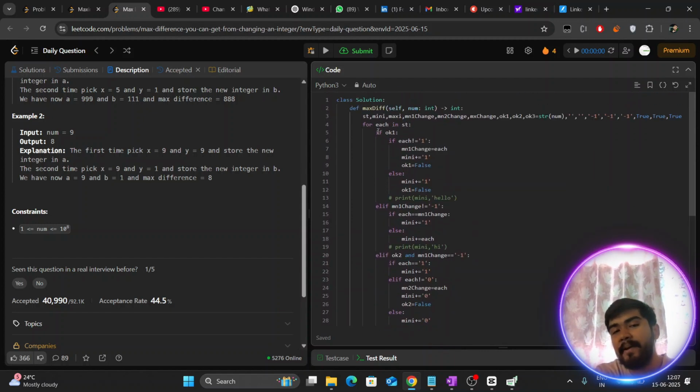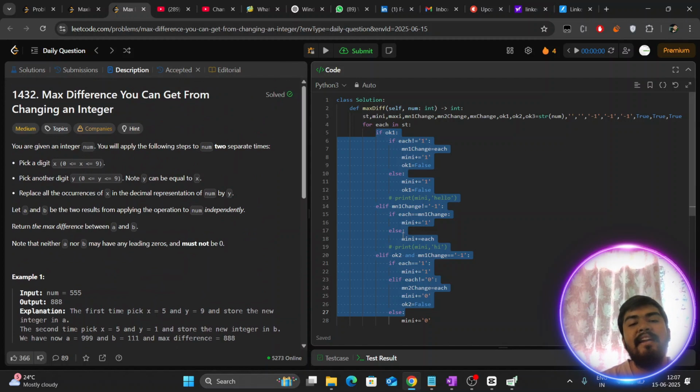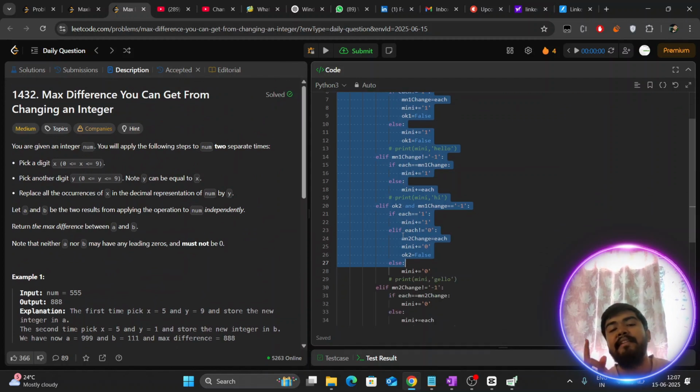I understand this particular if-else mutual exclusion is a kind of very tricky to implement. That's the reason it is tagged as a medium difficulty. If you miss the mutual exclusiveness of any particular blocks in the mini finding, then you are going to get a wrong answer for sure. So you have to be very conscious while playing with the games to your mini, so that it is jumping on the mutually exclusive blocks.